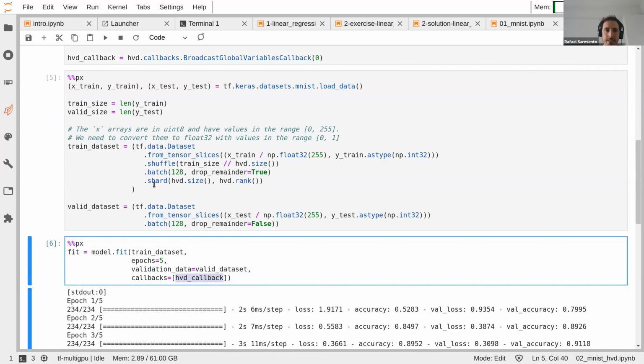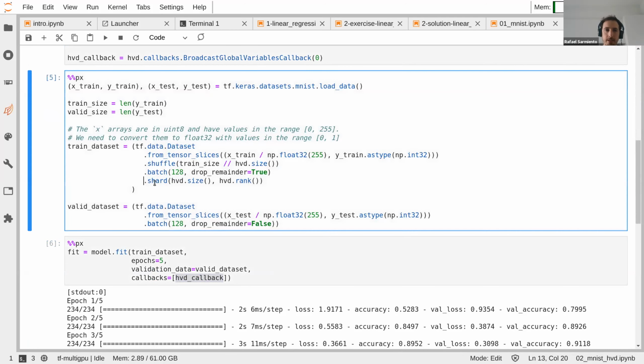There is an extra step that I didn't mention before, which is dividing the data among different workers, the one I have marked here. Before, when we generated the data, we did X and Y equal random in the two different workers. So we generated the data differently in all workers, and it was fine; we didn't need to split the data because it was already split from the beginning.